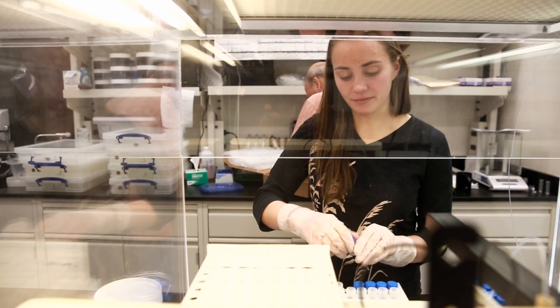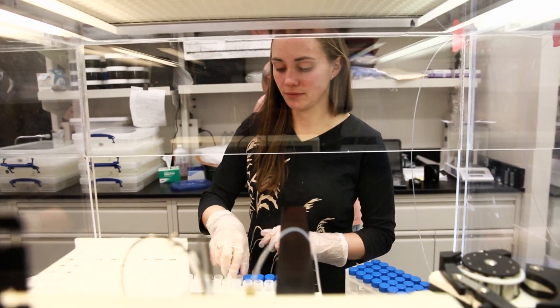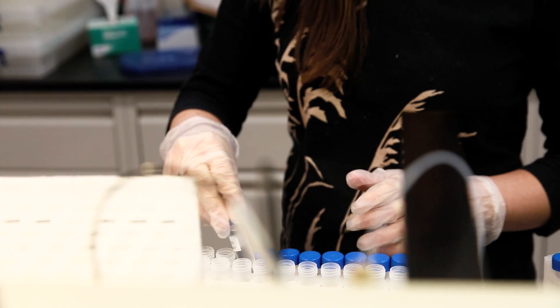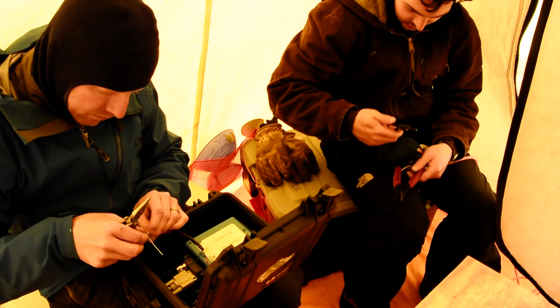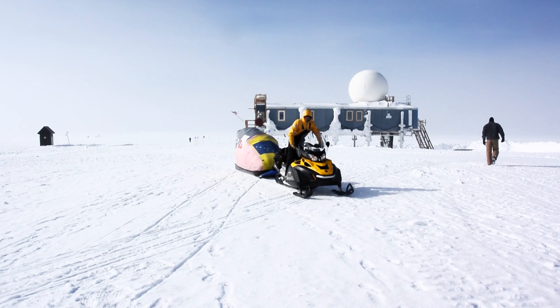There's a very small likelihood that anyone will ever go back to Greenland and get cores in these locations again that cover these years of accumulation, so we want to save these for future scientific purposes. It was a really great group of people coming together, each with their own skill sets and science priorities, and that mix of personalities and skill sets allowed our project to be really successful. The whole effort is to try and make our predictions of future climate change and sea level rise better so that we can prepare as a society.